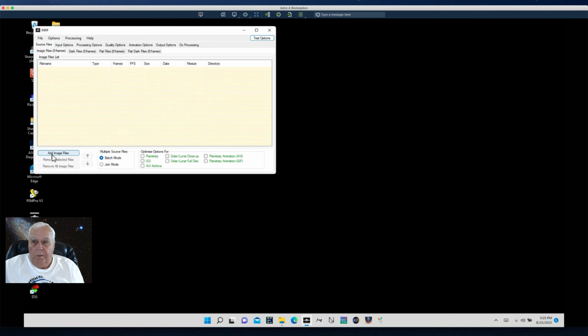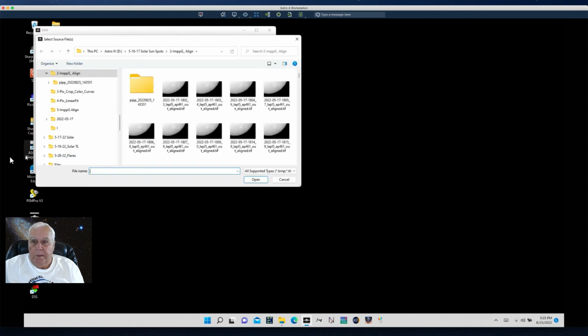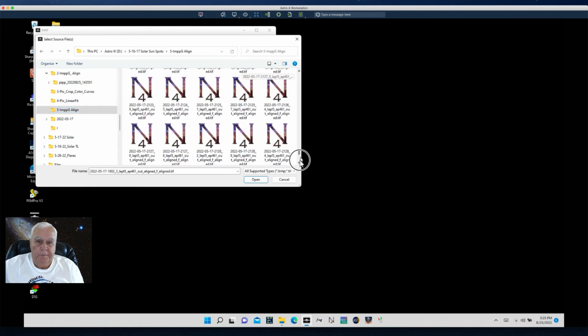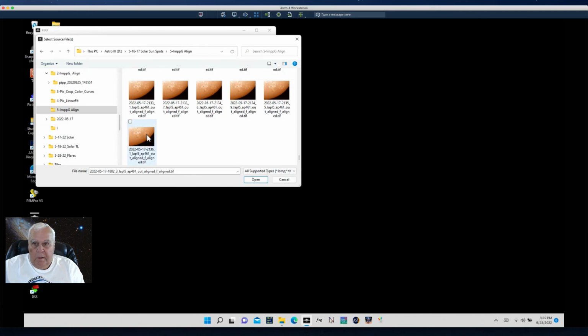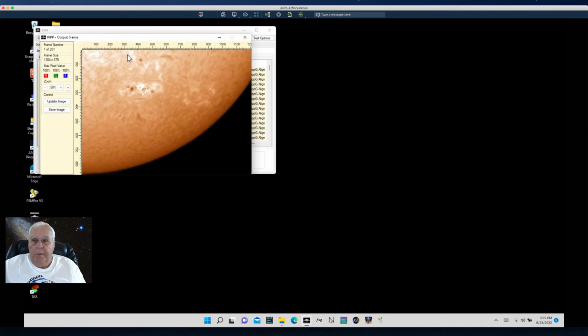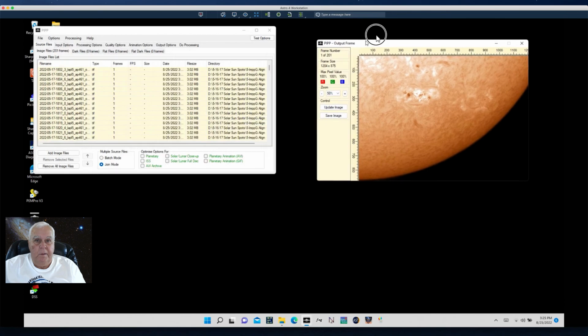We're going to load our images, and let's make sure we have gone to the newly aligned after linear fit images. After linear fit, and also some other tweaks that we made, cropping and so forth.